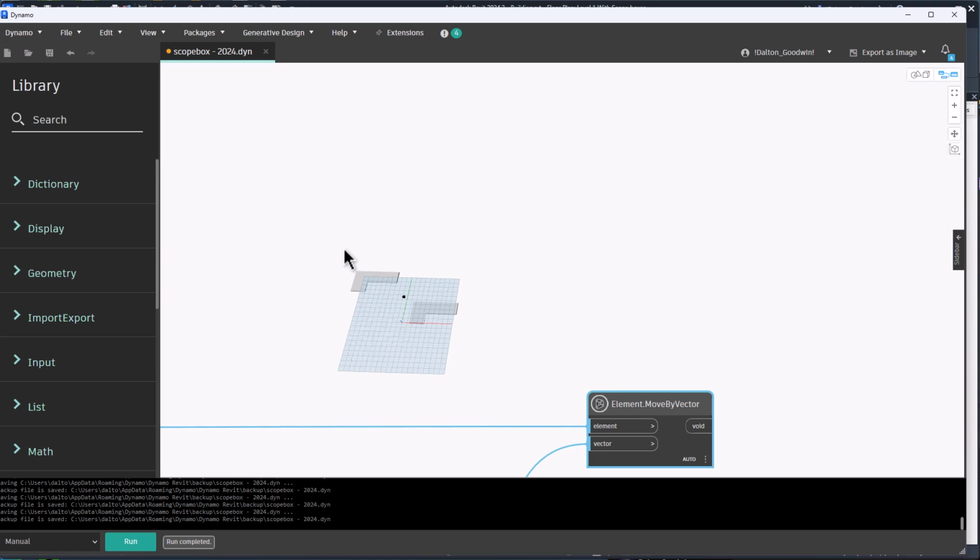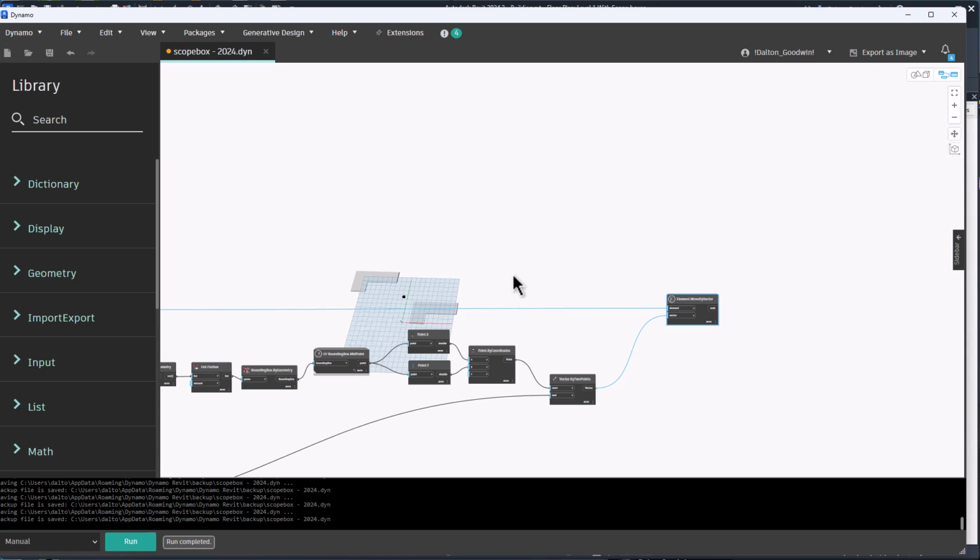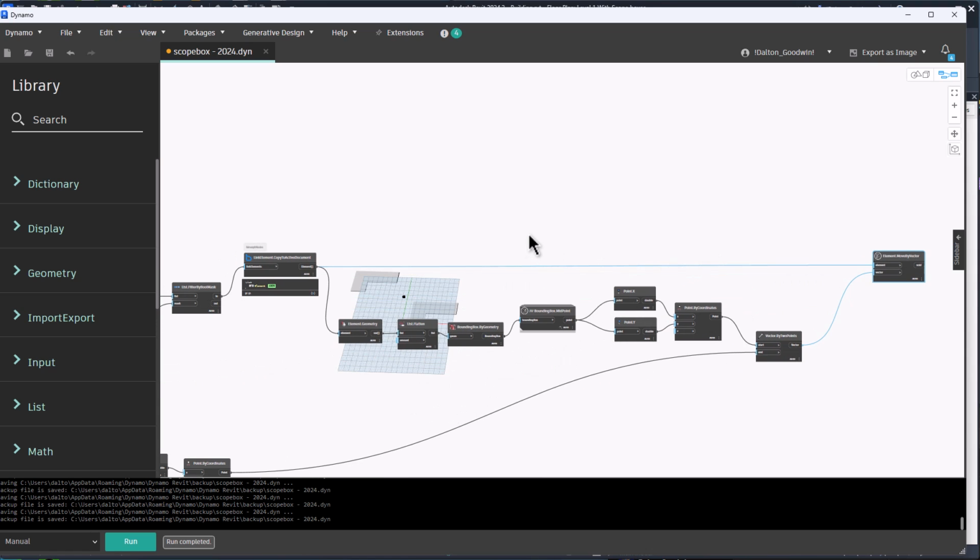the model. Now the floors are what I used here, but you can use walls, you can use all sorts of things. So it kind of depends on what you want to do. I mean, you could use the site, you know, you could use walls, all sorts of things.